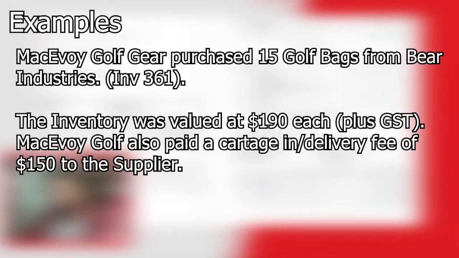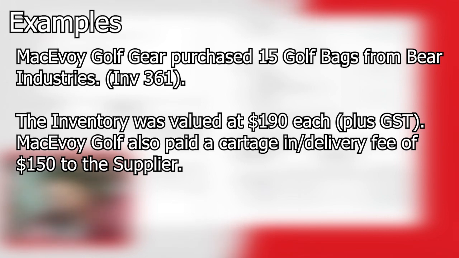So we're going to start with our overarching example. On the 15th of April, McAvoy Golf Gear purchased 15 golf bags from Bear Industries, invoice 361. We purchased 15 at $100.90 each, but there was also $150 cartage in, or cartage in is delivery fee, from the supplier, Bear Industries. So we have to pay all of that.